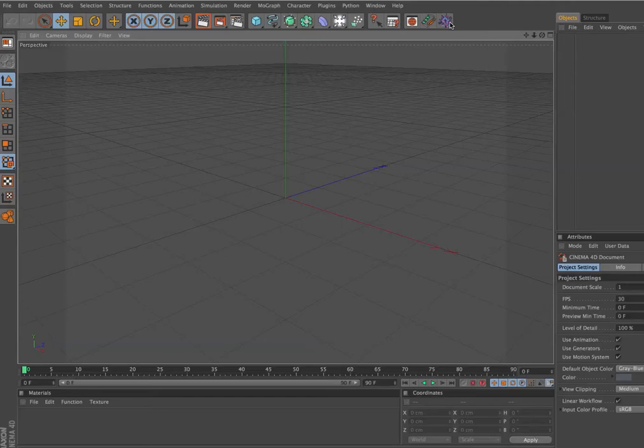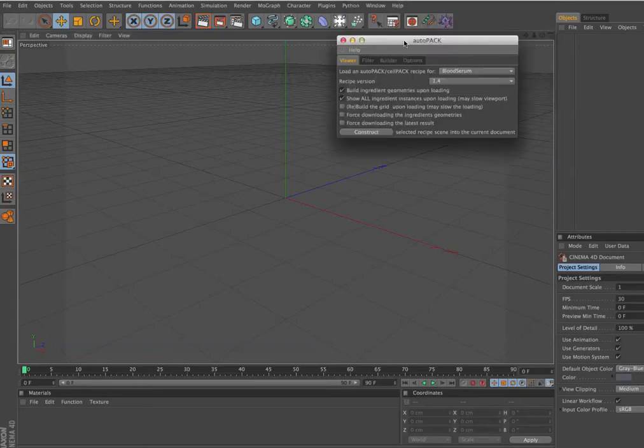I'm working in Cinema 4D today, and I'll just have to trust that you are going to be an advanced user, that if you're using one of the other systems, you'll be able to follow along with your own system. But the basic steps should be the same for any of the hosts.